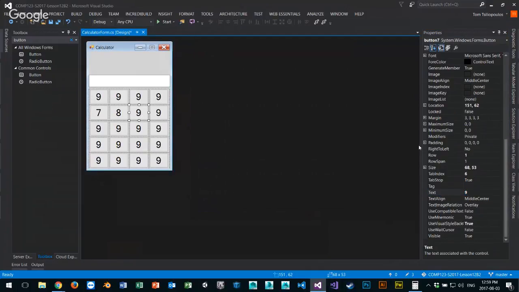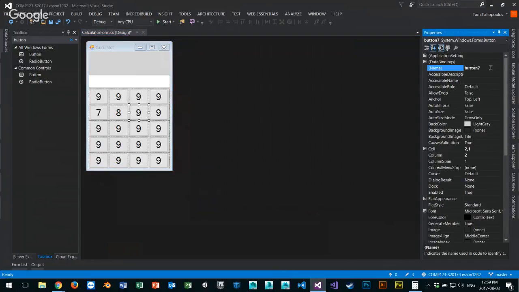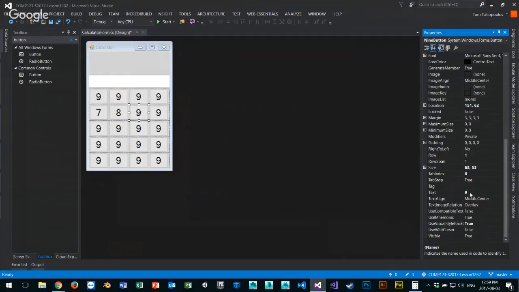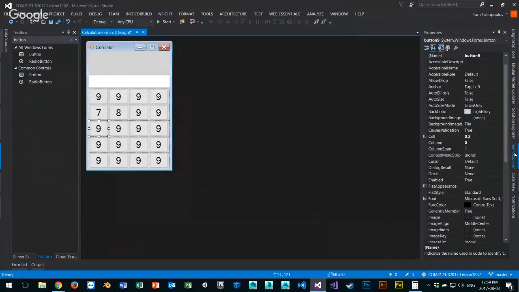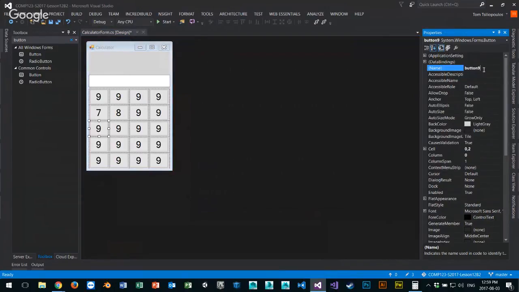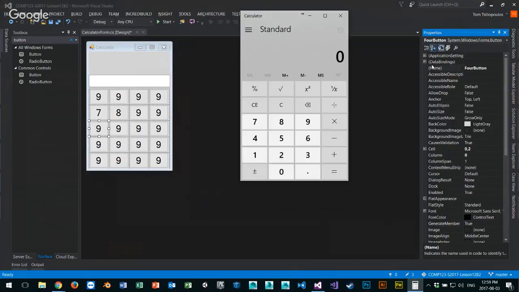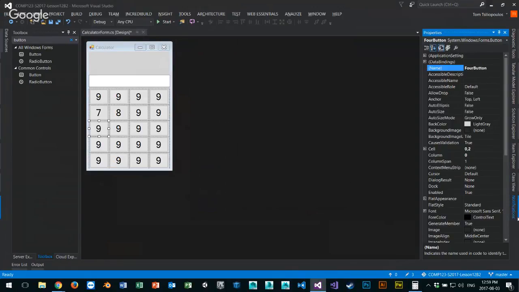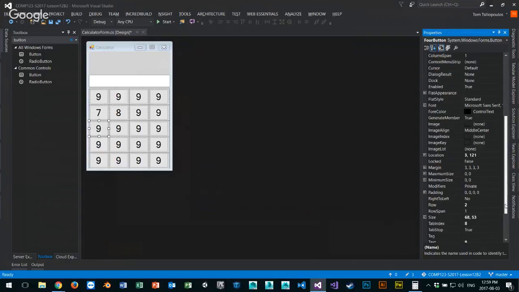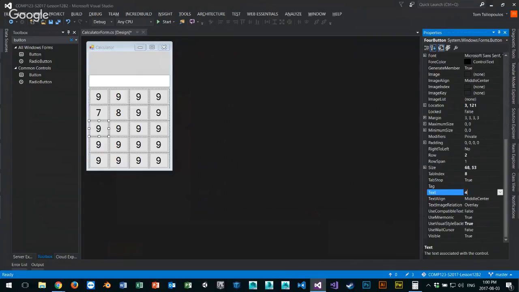This is the 9 button. It's a 9, but let's make it the 9 button. So 9 button. By the way, there's many ways to do the same thing like we talked about. So this is not the only way you can lay things out. This is not the only naming convention. You can use a lot of things. This would be the 4 button, I believe, right? Let me see. 4 button, yeah, that's what it is. And let's change that to number 4. So what it's showing is number 4, and we're naming it 4 button, right?